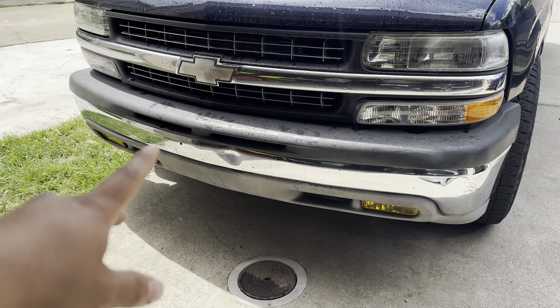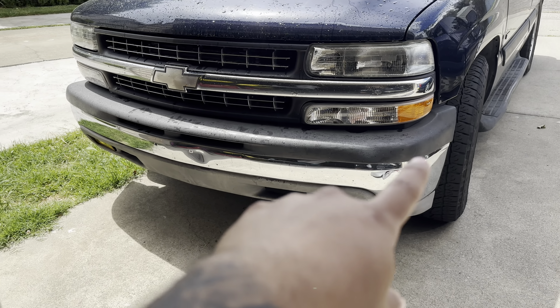To take off this valance you can either do it while it's still on the truck — you just gotta really get under there — or you can take the whole bumper off, which is only about six bolts. Taking the bumper off lets you do the valance on top of something, which is easier. We're gonna take the bumper off and put it in the back of the Tahoe.